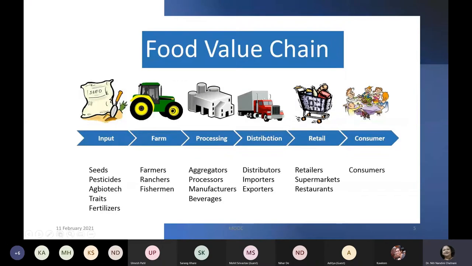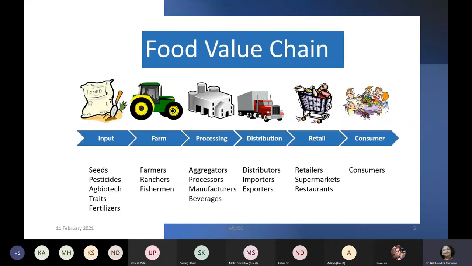make beverages of it. Then there are distribution companies, distributors include importers as well as exporters, and then domestic trading companies. There could be retailers who run supermarkets online as well as in the physical format. They could be restaurant owners. And then there are end consumers like you and me. All of them are stakeholders in the agricultural value chain. All of them are affected by the ups and downs of commodity prices.